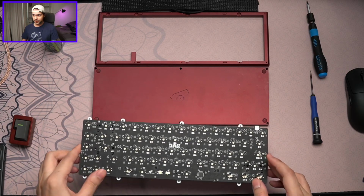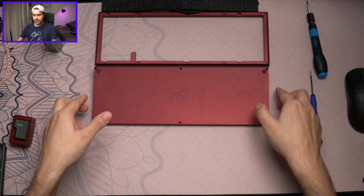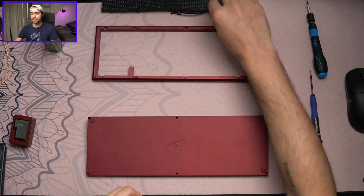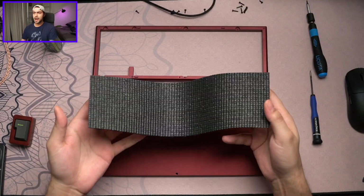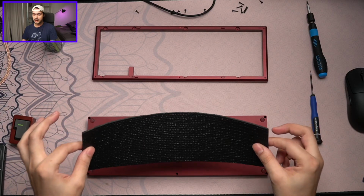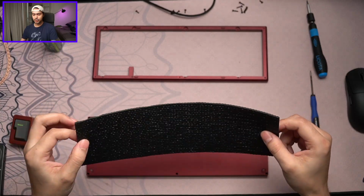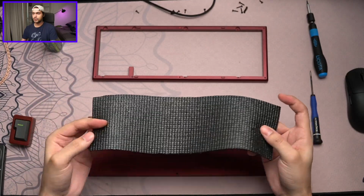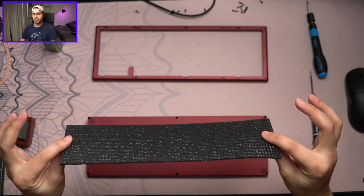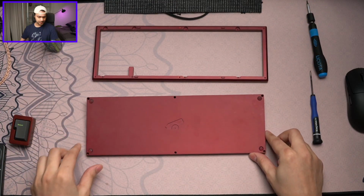So let's take the PCB and plate and just put them aside for a second and focus on the case internals. Now you may have noticed that as I disassembled it, I pulled out this, which is a piece of shelf liner. Now this originally came with another type of sound dampener, though the client for which I'm building this board for some reason has shelf liner in it. We'll talk about the acoustics in a little bit, but now let's focus just on the case.